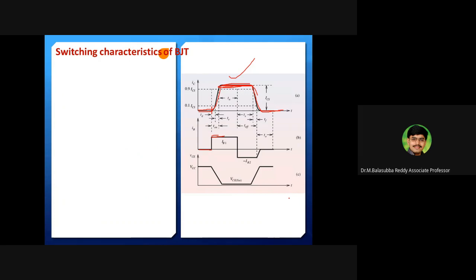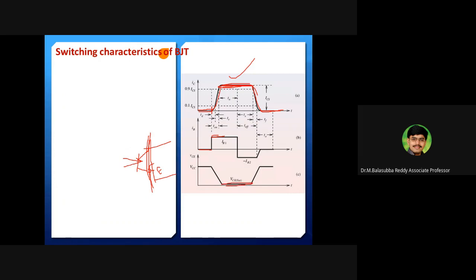So once the device is in the on state, this is the device, what we call the collector and emitter voltage. The collector and emitter voltage will be there if it is open, but once it is on through the base, if you pass the base current, the device is on, then what is the voltage across this? It is dropped down to a very, very low level, like zero. So that's why during the on condition we represent it as zero.